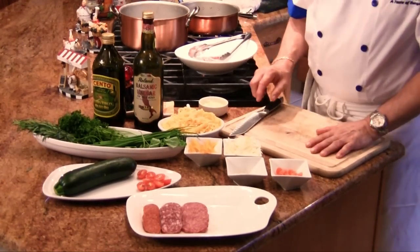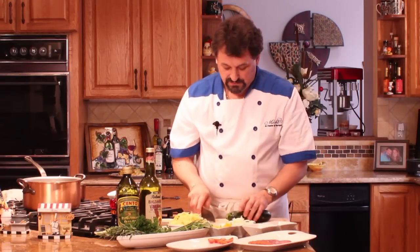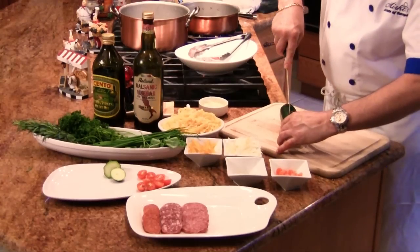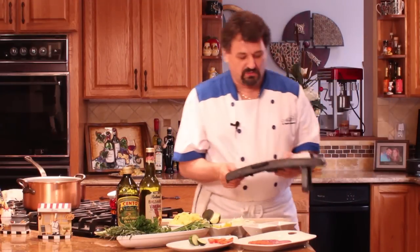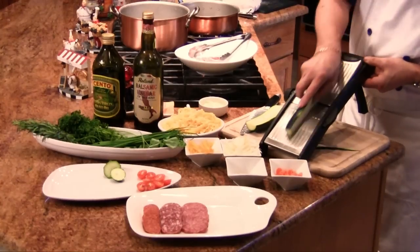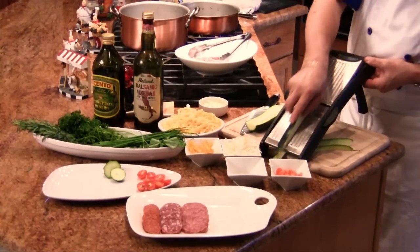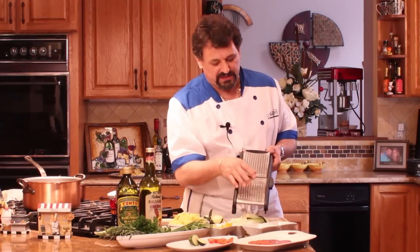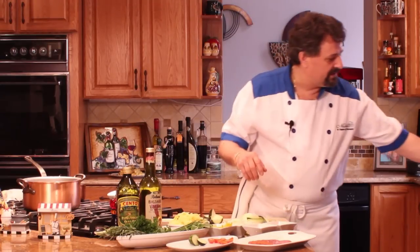Now the next thing I like to do with my zucchini — a good nice zucchini — cut off the tops. Cut them in half lengthwise, and now I'm going to use a mandolin. A mandolin is a small little machine like this one here where you can slice. You can use a slicer — there are all kinds of these out there, you can get them at Target or wherever. To slice safely, please make sure you use safety. Use your zucchini lengthwise and run them through. Now we're going to make little linguine-like strips. Once we have a whole bunch of these, put the machine away. Don't get too close to the knife — you don't want to cut yourself. There's no need for that.